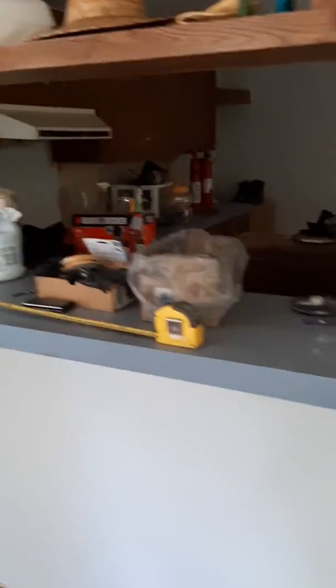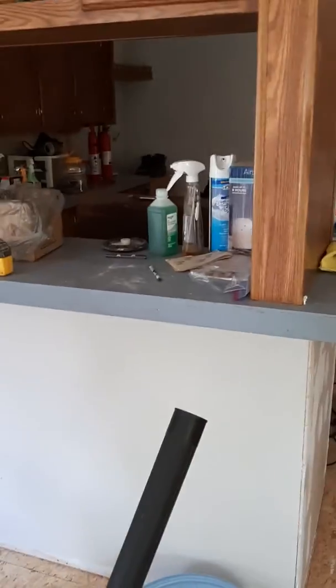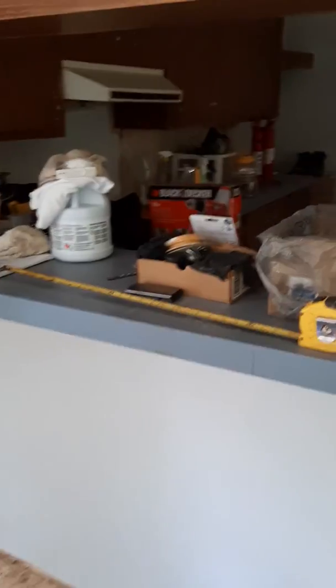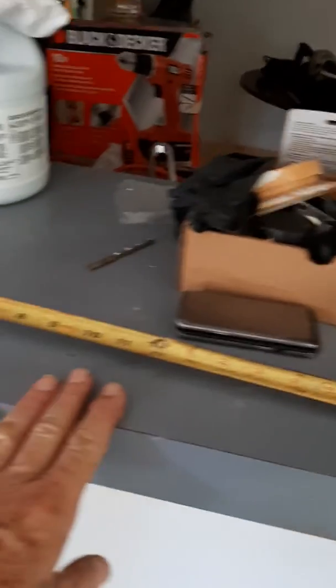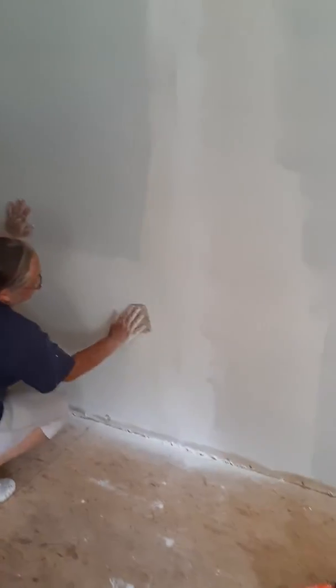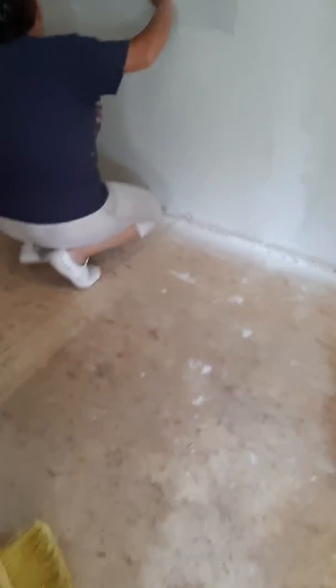Get it all nice, repaired. Keep the same counters in. Robbie's going to paint them up. She's been watching videos on people with their mobile homes and what they do to their countertops. So she's going to work on this. That's her little project. She wants to do it after we get this whole entire trailer livable. After we move in here, hoping to move in here pretty soon.